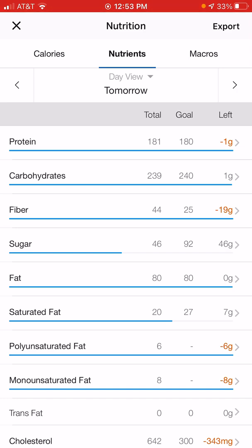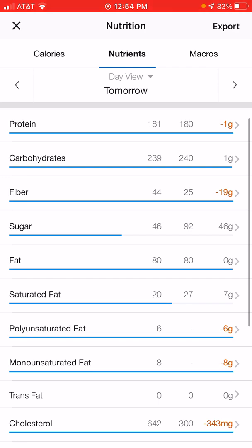The more calories you eat and the more macros you have, the more room you have to add those things in. For example, I had the Quest bar on this day. But when you start getting into lower amounts of calories, it's harder to do that. You'll find that if you stick to whole foods, you're going to feel a lot more full, more satiated. Your body's going to start feeling better because you're getting in micronutrients that those whole foods are providing.